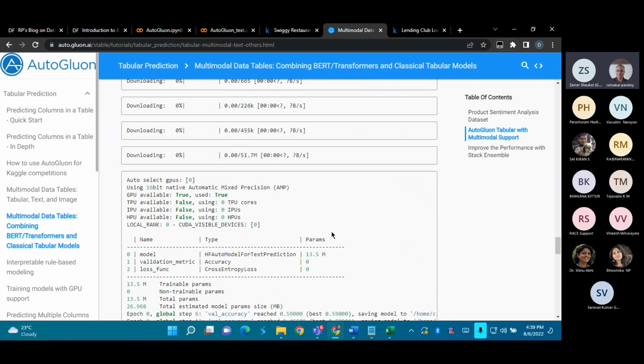Smaller subsample you can give. How big is the test data? Around 6,000.